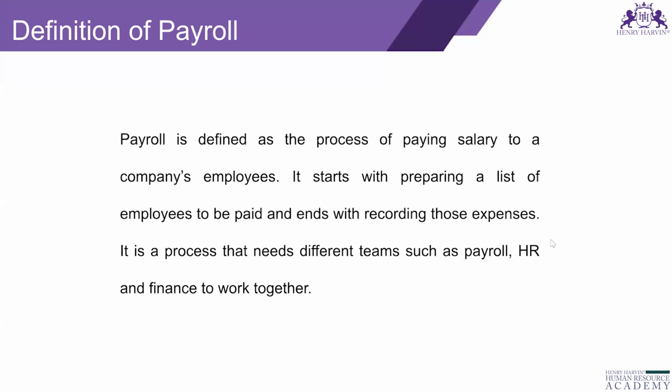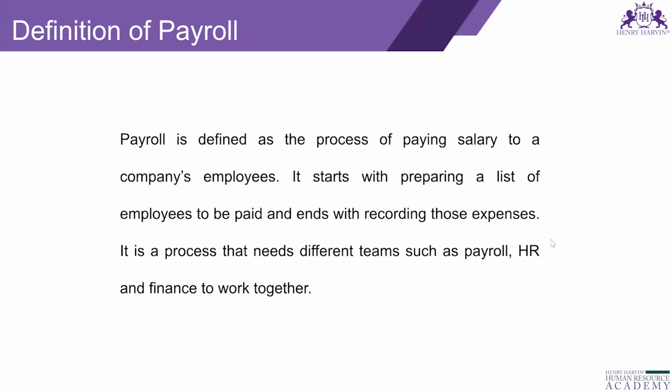If there are some new joinees added, if there are some terminations whom we should not pay, or if there are some final settlements this month. If there are some employees on unpaid leave, or who are on maternity, the payroll definition includes that we have to prepare a list of employees so that we pay them accurately. And it is a process that needs different teams such as payroll, HR, and finance to work together. This is not the only definition of payroll, this is one of the definitions.